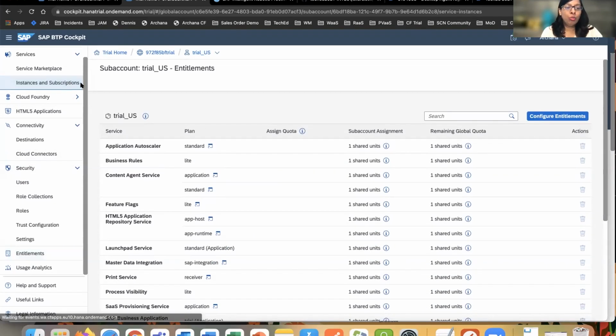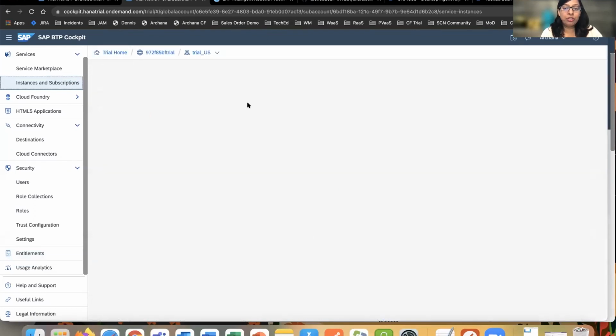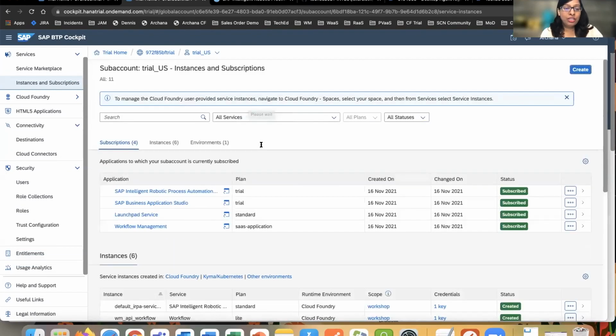Then what the booster did was it enabled the subscription for the workflow management Launchpad. So this is a developer Launchpad, where you get all our applications ready to use, and you do not have to really build a Launchpad from scratch and then add these things. We also have these applications available to be added to the Launchpad service. But if you already have your Launchpad service, and if you're planning to create a Launchpad site and add these applications, that is also available. But for ease, we have provided this workflow management Launchpad subscription.